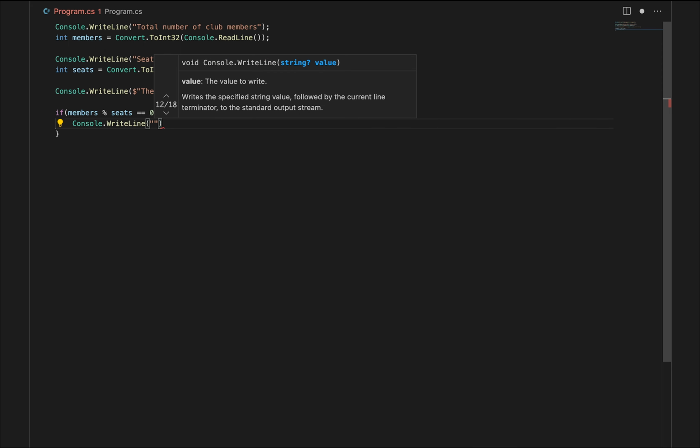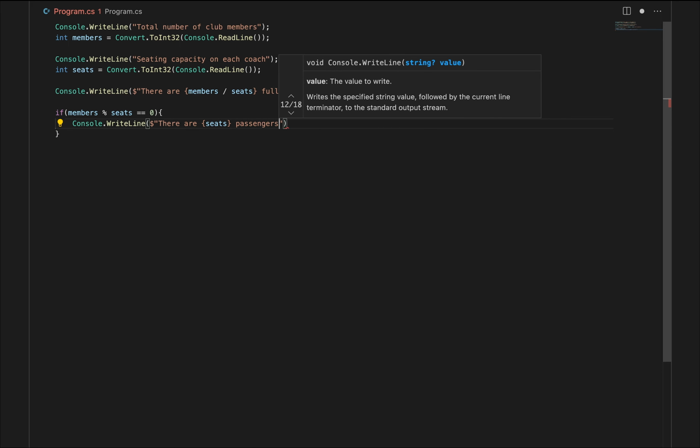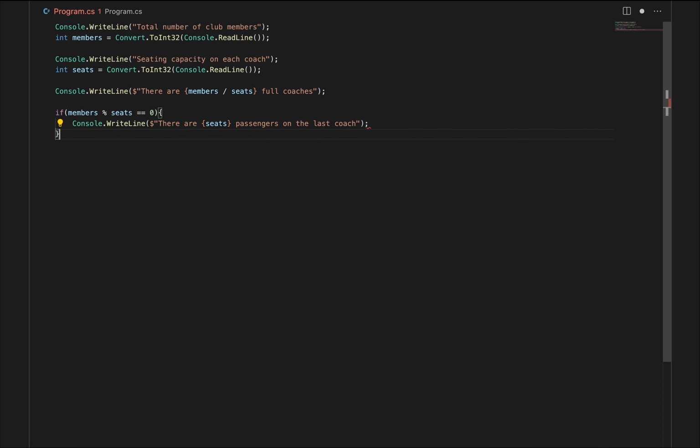So for this one, we'll do "there are" seats "passengers on the last coach." Else, we can output members mod seats, which would give us the remainder of what's left after we divide by seats.